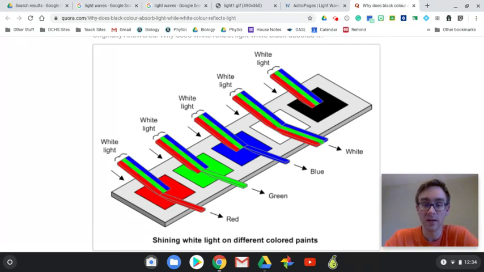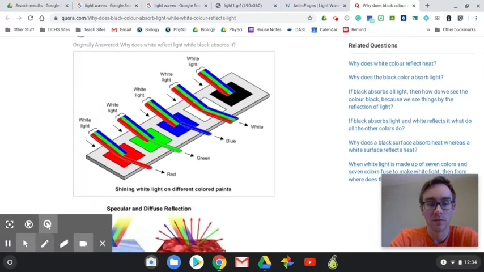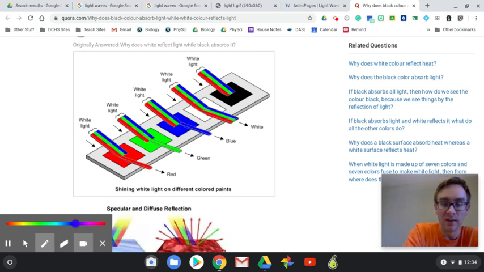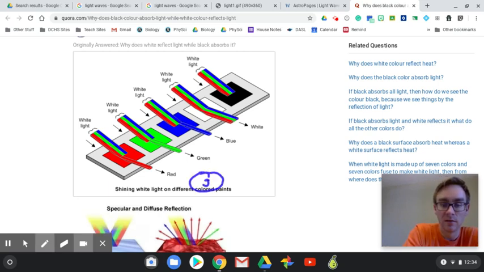So you see right here, starting at the bottom, we have a red object. White light, which is made up of all the colors, is all the colors mixed together. When it hits it, notice only one color bounces off. So let's say I have my eye here. It's a good looking eye. When that red light bounces off of it, it's going to hit me in the eye. My brain is going to interpret one wavelength of light, and that one wavelength of light is red.